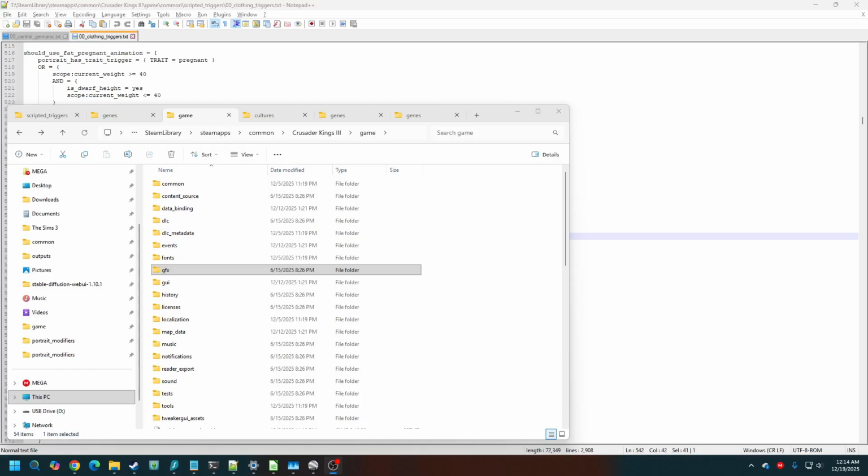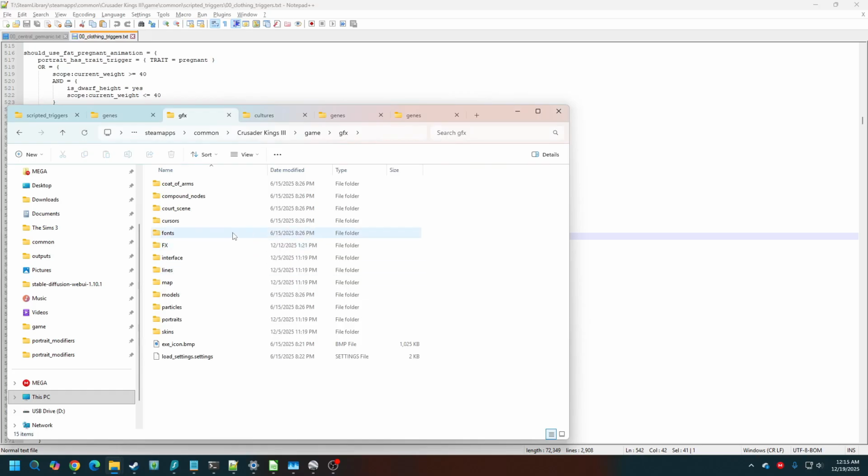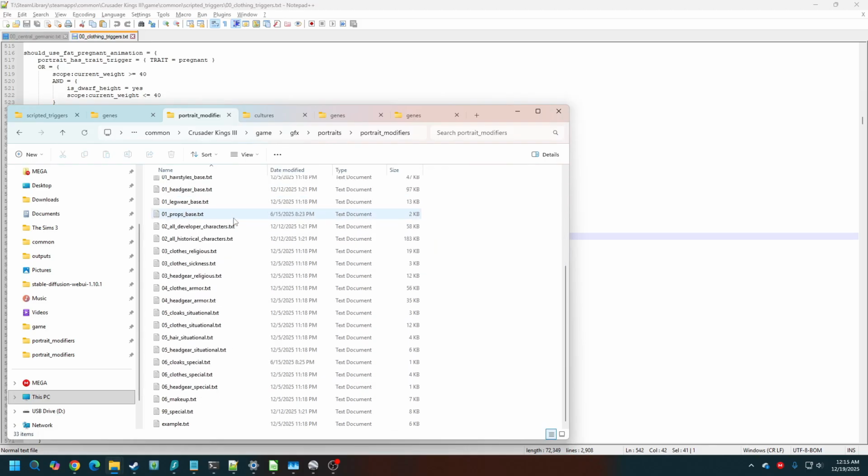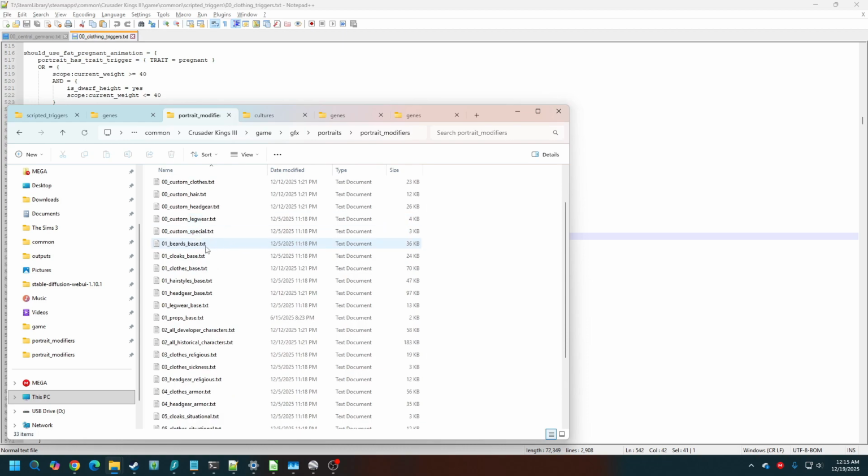So now, in order to see the file that actually sets the clothing for characters based on these conditions that were set in the clothing triggers, we need to go to GFX, portraits, portrait modifiers, and these here list several of the main portrait modifiers.